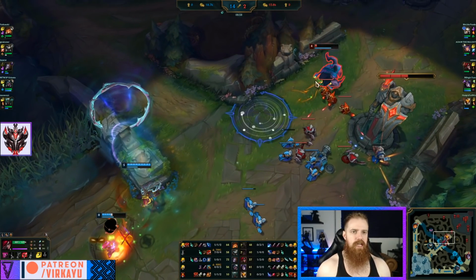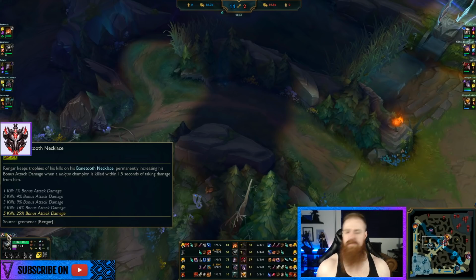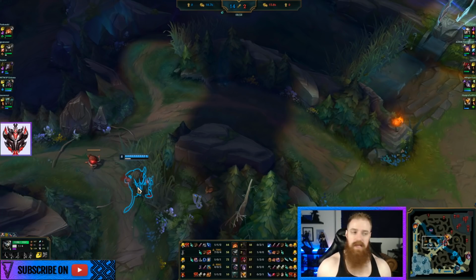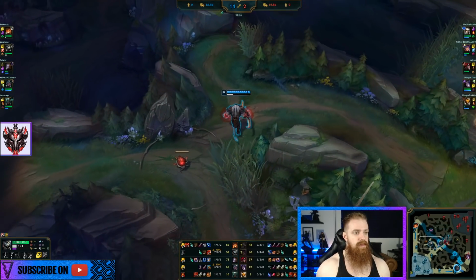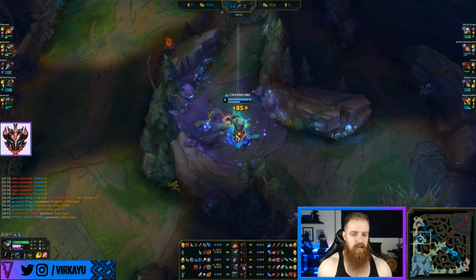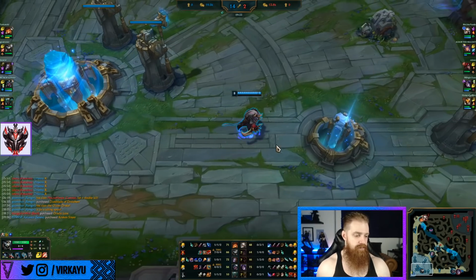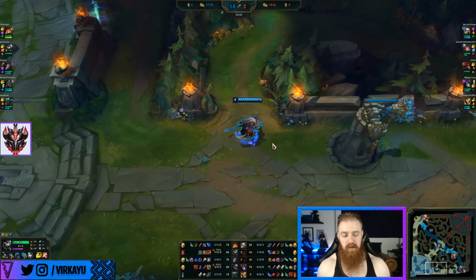Now, Katarina is level 6, Bard is level 4, you're level 8, and our Bone Tooth is at 5 stacks. The enemy team wants to skirmish and fight. But you're Rengar. If there is one champion from the jungle that can match Katarina in terms of, hey, I like fighting, it's the Rengar. So, with a lead, you're unbeatable.